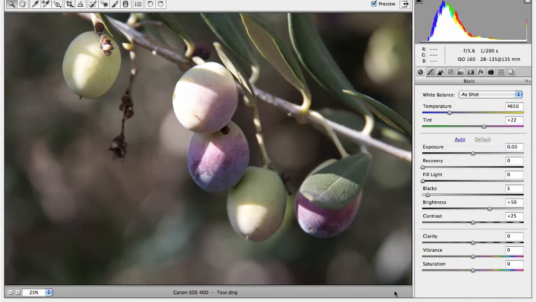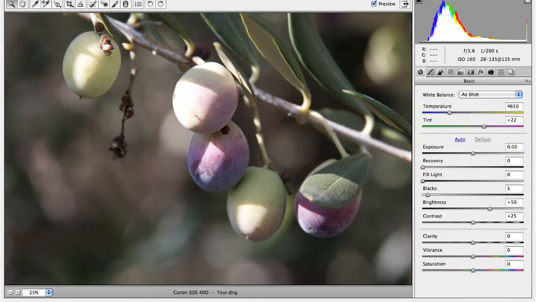If you just changed your mind and didn't mean to do any of these edits, you were just experimenting, you, of course, can hit the Cancel button, and it just cancels all your edits as the name implies. If all you wanted to do was just update the settings for the file, you can click Done. That will take you back to Bridge and will modify the thumbnail to update your edits. Again, as discussed, if you hit the Open Image button, it'll pass the file over to Photoshop and create a copy of it for you.